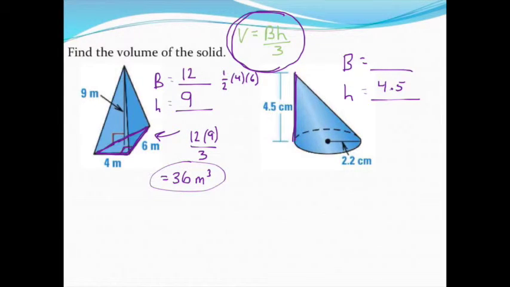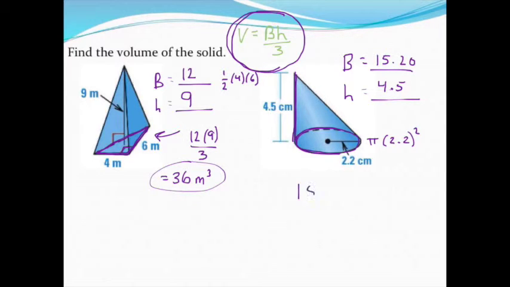To find the area of the base, well, my base is a circle, obviously in a cone. So I'm going to use the formula pi times the radius squared to get the area of the base. So using a calculator and getting an approximate answer, I come up with a base area of about 15.20. And finally, using those two pieces of information, I can find the volume of this cone. Even though it's oblique and slanted sideways, it's going to have the same volume.